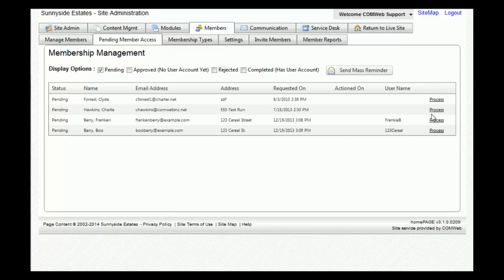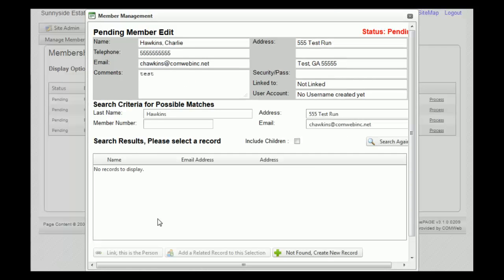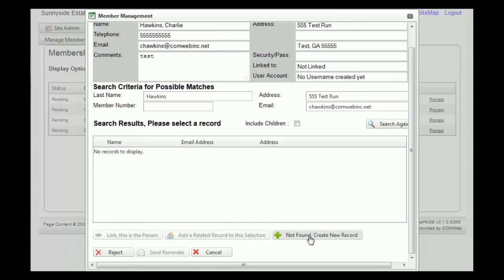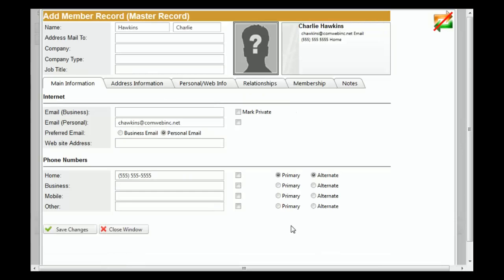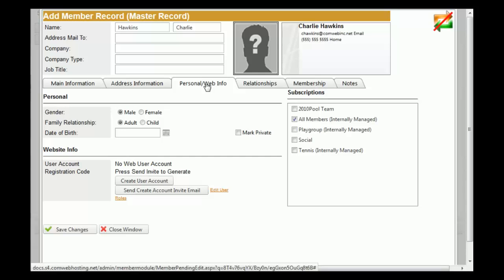Now, for an example of a user that's not there, not found, create new record, it'll bring you to a new window. The part that you're most interested in is personal web info. At this point, you have two options. You either can create a user account for the user, or you can send an account invite email, which will allow the user to choose their own username and password.